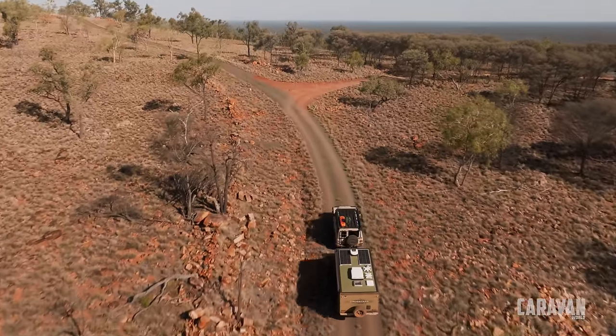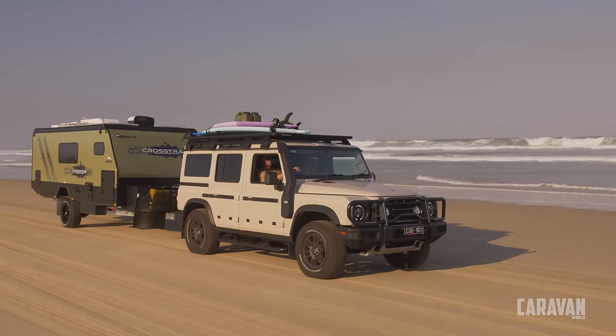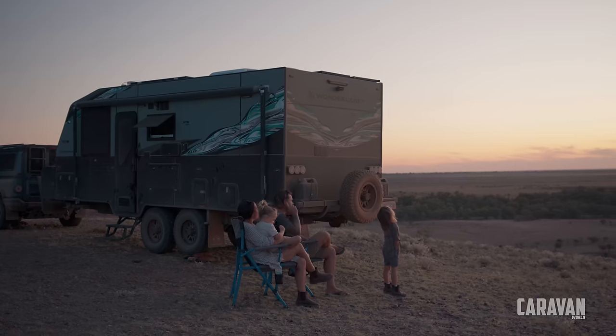The Cross Track comes in at about 1,400 kilos tare and around 2,000 kilos ATM, and we towed it at about 1,500–1,600 once fully loaded. They have a hugely different footprint through the air as well, so from a fuel consumption perspective I expect to see some very different numbers for buyers of a more typical van versus buyers going for a peak van.